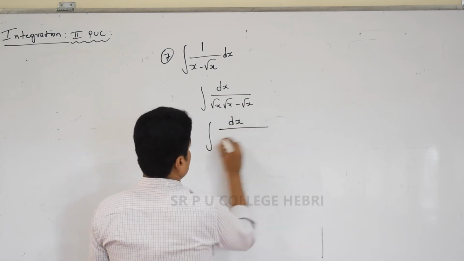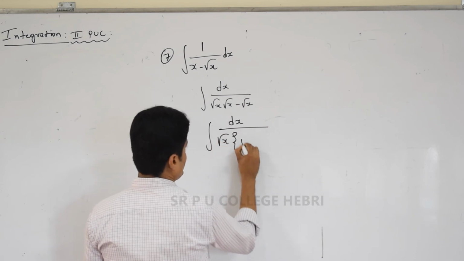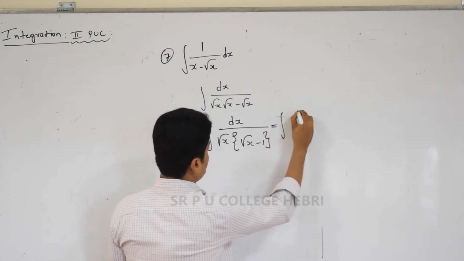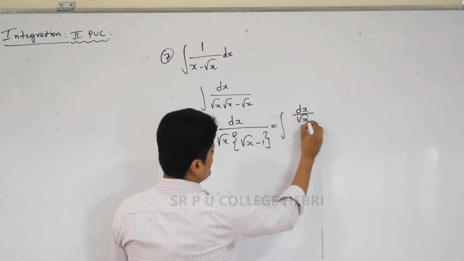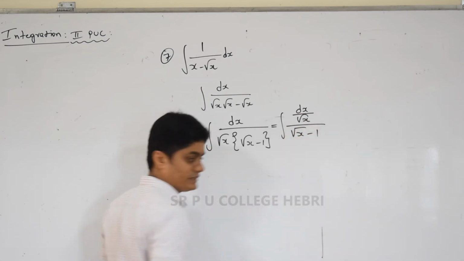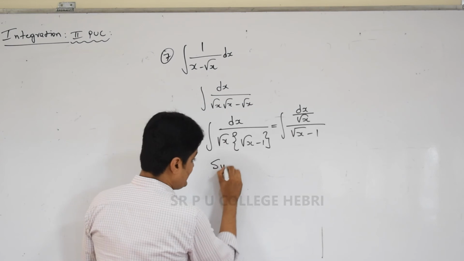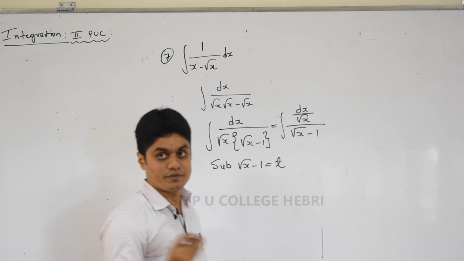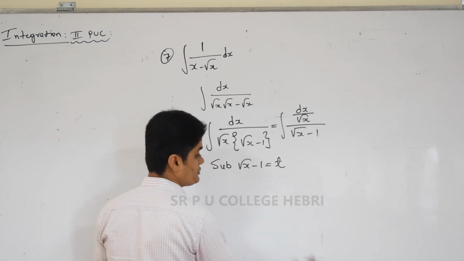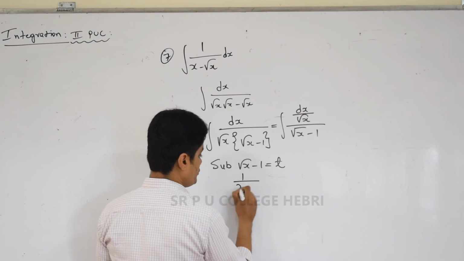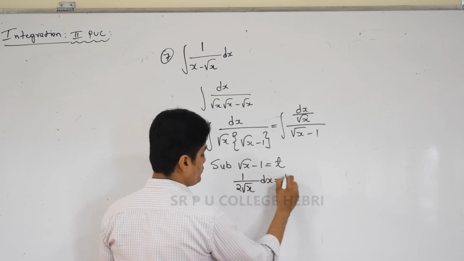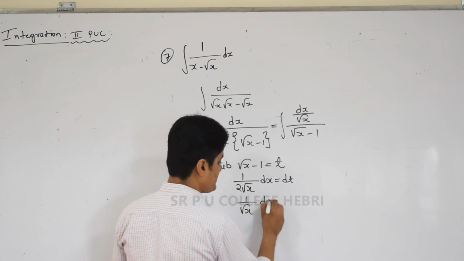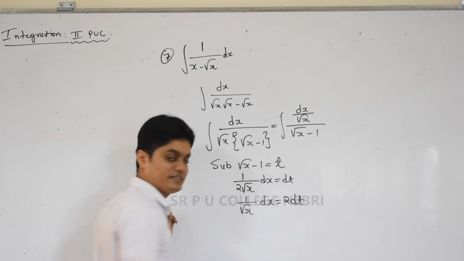So in the denominator, root x will be common. Take it outside, and you will get root x minus 1. Now you can write this as dx by root x, whole divided by root x minus 1. Now you have some idea that this substitution works. Always remember you substitute from the denominator, not the numerator. Very rare for the other option. Now differentiate this: 1 by 2 root x dx will be dt, because the differentiation of 1 is 0. We need only 1 by root x dx, which is equal to 2 dt. I hope you understood this much.